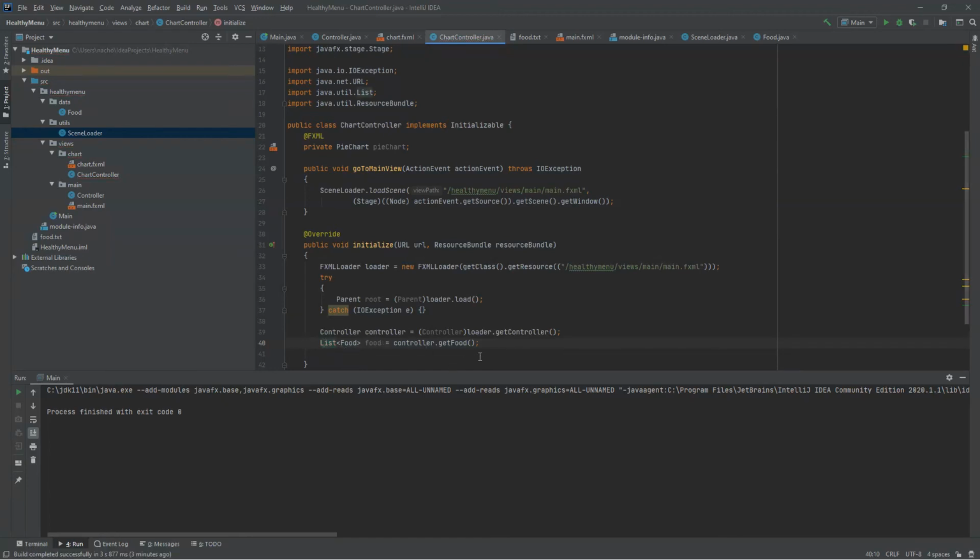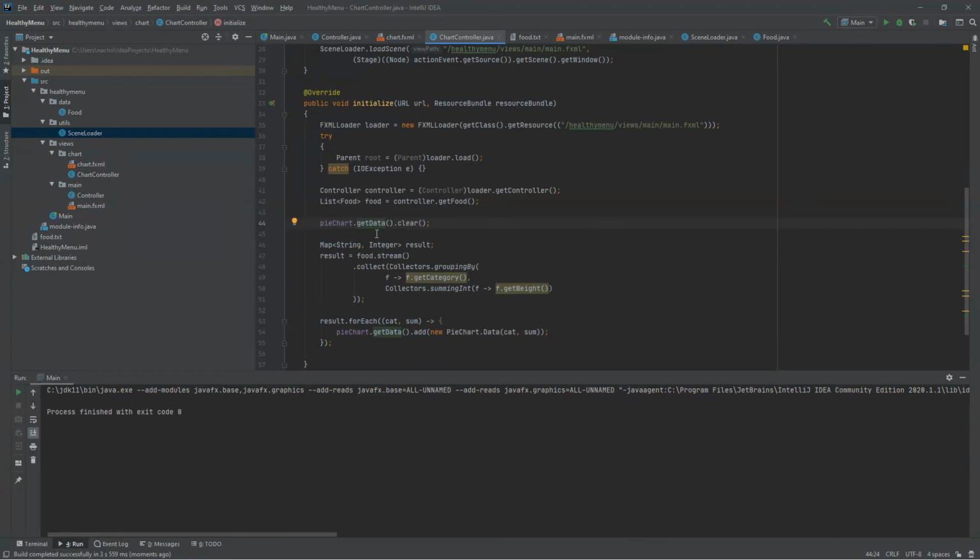Next, we have this piece of code to fill the pie chart. We clear previous data, if any, and then we are going to build a map with strings as keys and integers as values. We are going to map every category with the sum of the weights associated to the food belonging to this category.